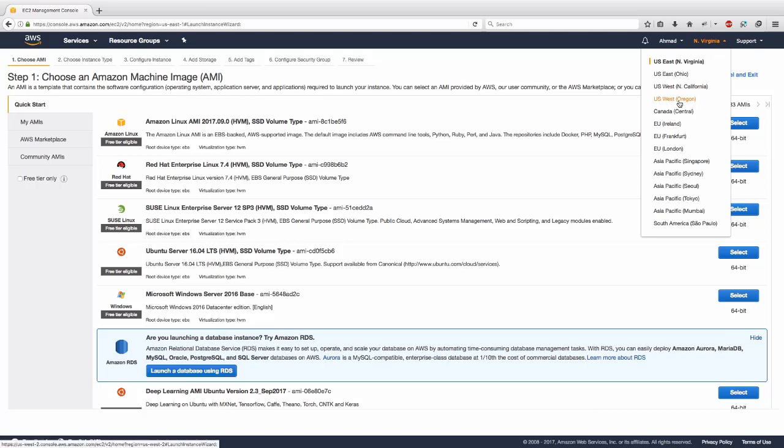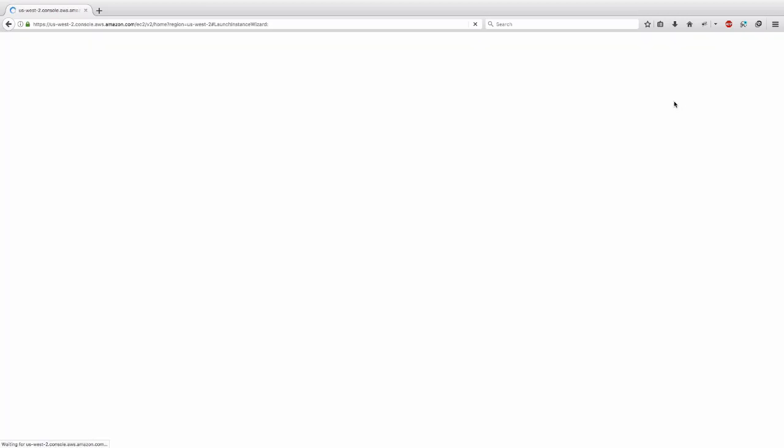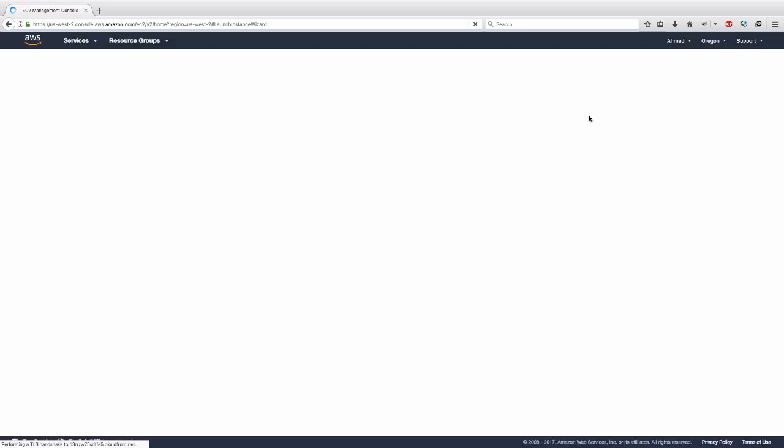So if I want to take a copy of the AMI ID to be used with my creation process, I'm going to have to choose this data center or this region, as it is called in Amazon AWS terminology. It is going to refresh the page for me, and it is going to show me the same AMIs, but with different IDs. And that is very important, because if you used an ID from a different region and tried to install it or to run it on the region that you have configured your Amazon CLI for, it will fail. It will just tell you that the AMI ID is not found. And this is a hard to debug error.